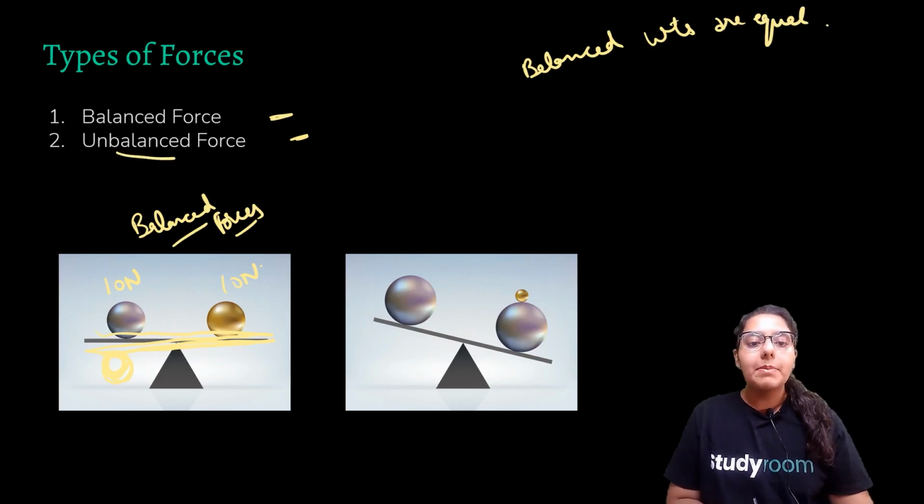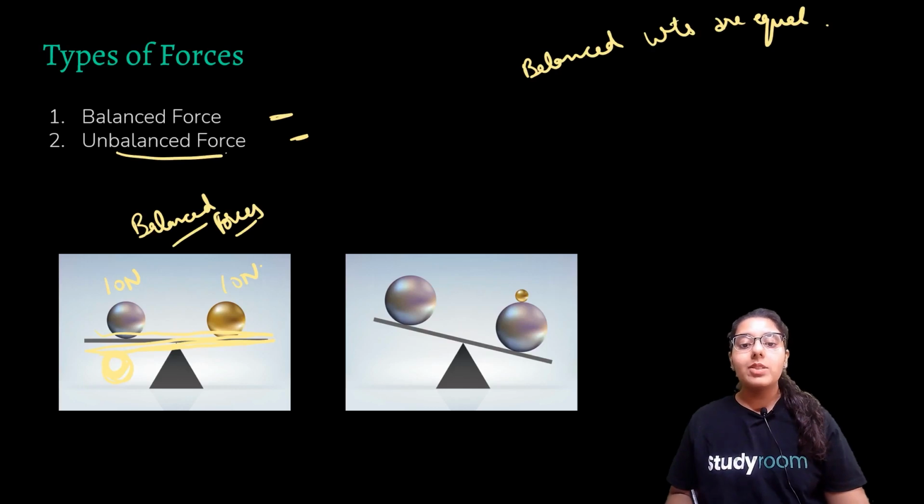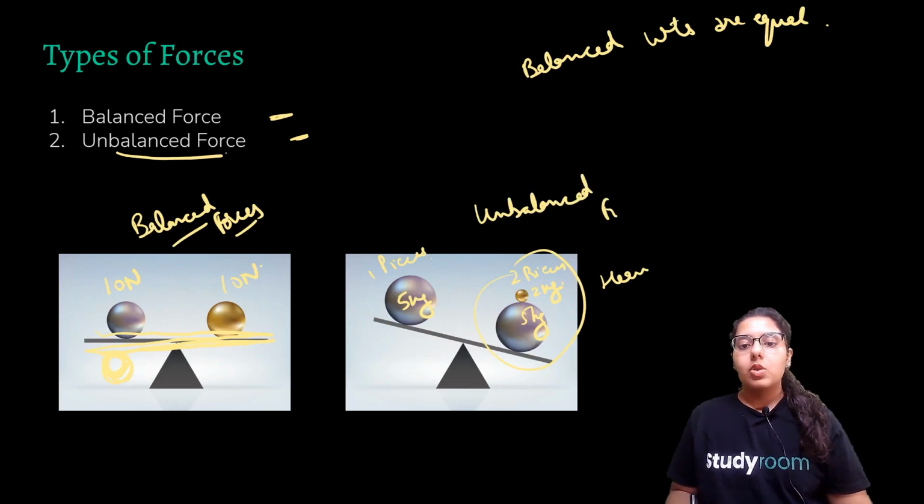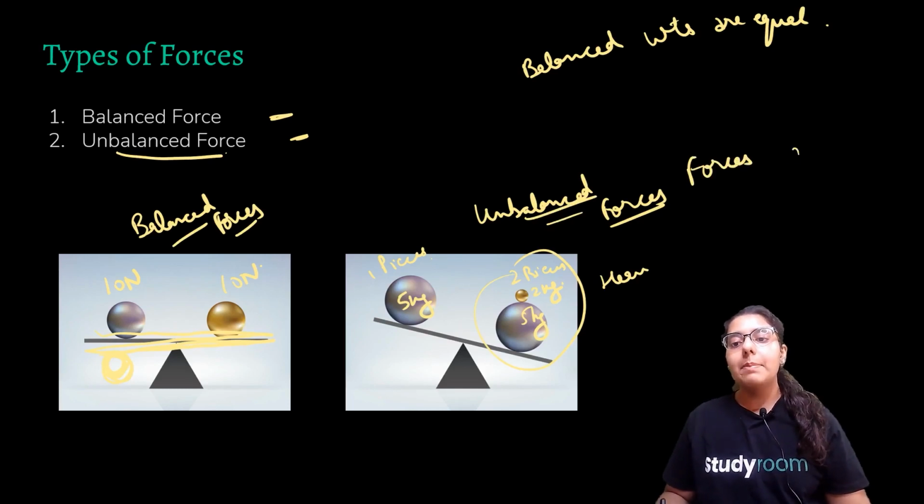And when we talk about unbalanced weights, for example, can you see which one is the heavier? It has two pieces, right? And it has just one piece. For instance, this is 5 kg and this is also 5 kg. And this is an extra 2 kg. So which one is heavier? This one is heavier. That's why your weighing balance is dominated towards your right side. Correct? So these are unbalanced forces. So what does that mean? That in unbalanced forces, forces are unequal, unbalanced, right? As the name suggests.